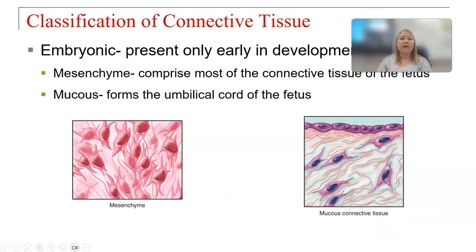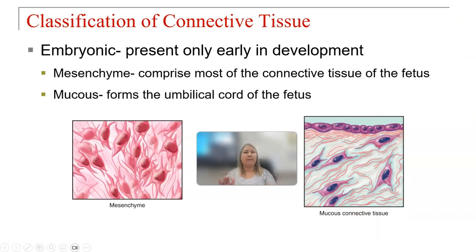So we can classify our connective tissues at the most basic level by when they are present in the human body. We have some types of connective tissue that are really important to the developmental process, and they're only present during those first 12 weeks of development, when we can still consider our developing human an embryo. After 12 weeks gestation, that embryo has now transitioned to be a fetus, and it no longer has embryonic connective tissues. It has adult connective tissues, which is a little strange.